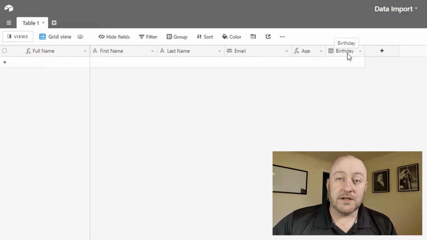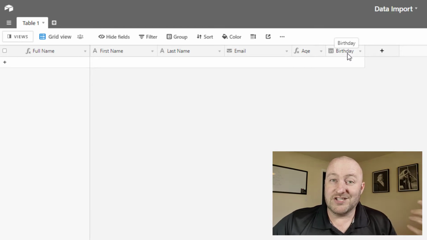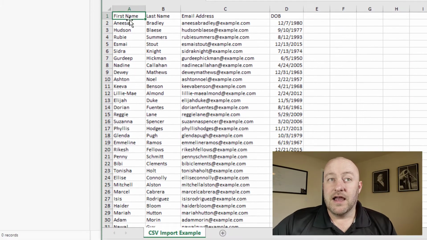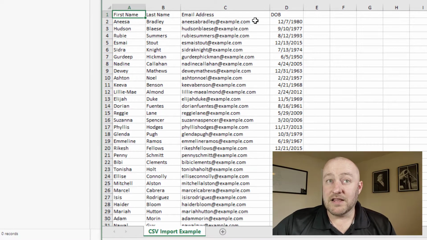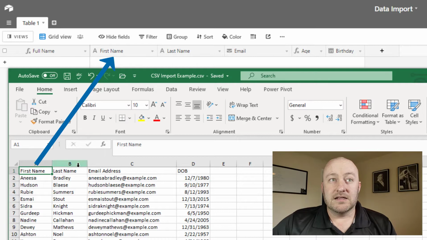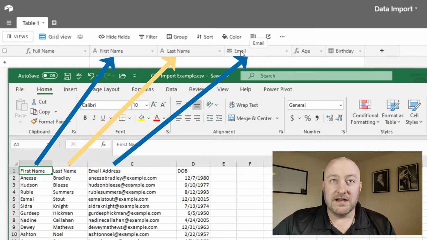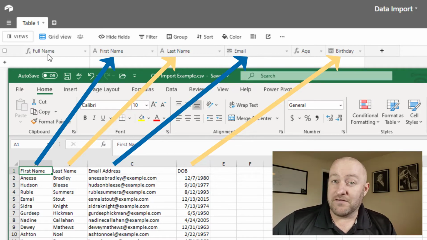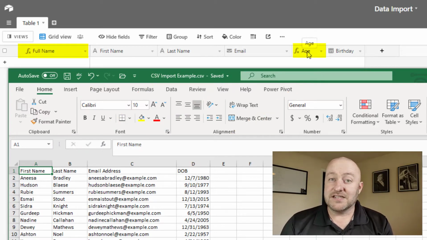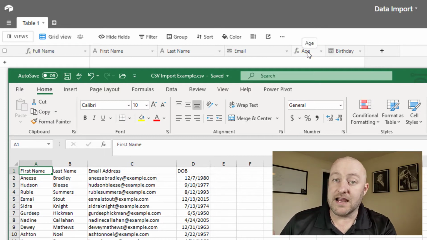So basically we are going to imagine that we are importing a large set of data and just bringing it in here. I have created a set of that data here, and you'll see that I've got first name, last name, email address, and date of birth. Now if we put this underneath our other tables, you see that first name, last name, email already exist. Of course, we have birthday and date of birth, different names here, but same data. The two fields that we don't have in our spreadsheet are full name and age.